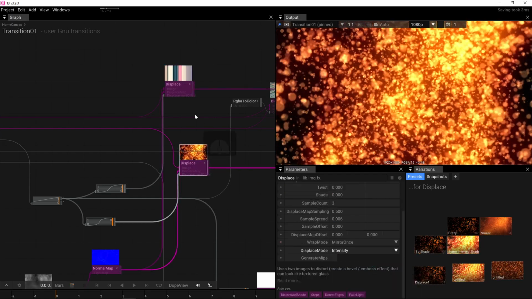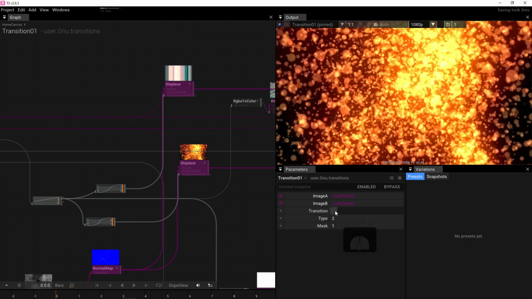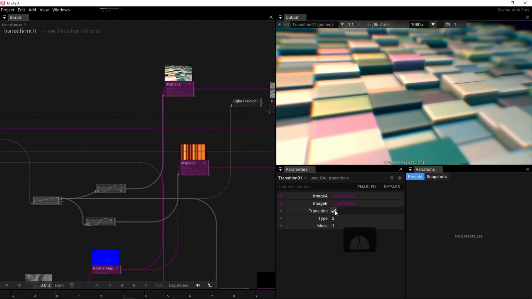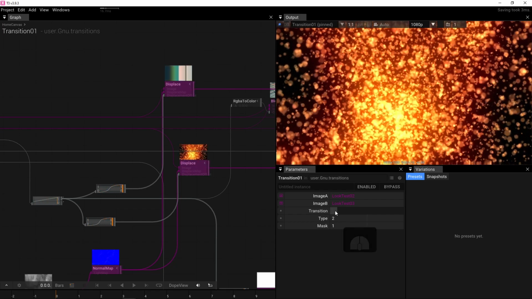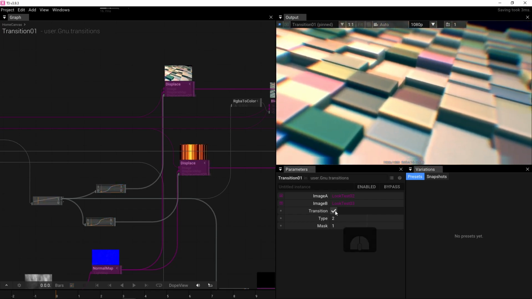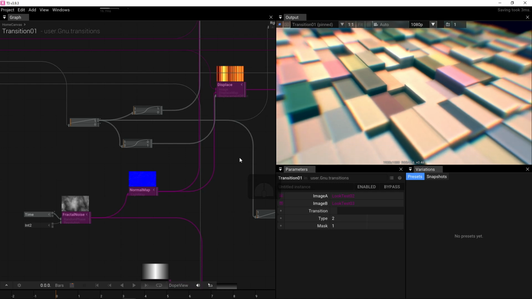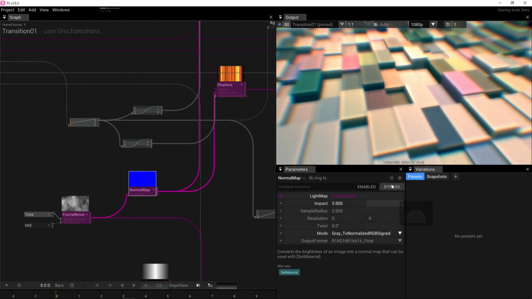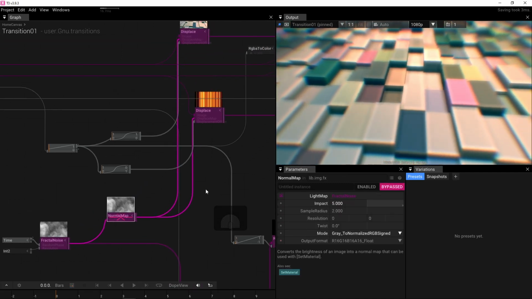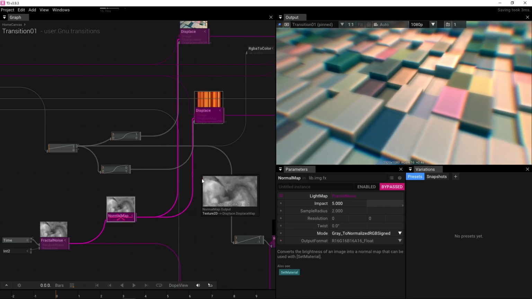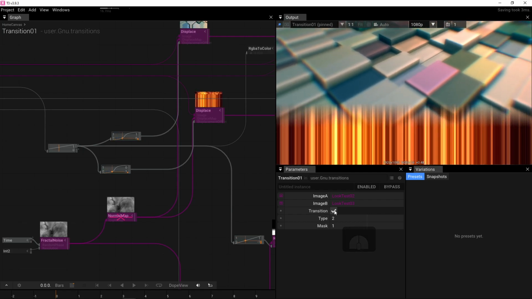Let's try again. That's interesting. So the intensity prefers, let's bypass the normal map. Let's see what we get.